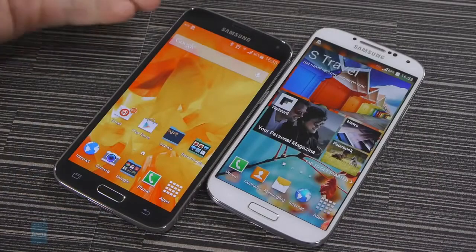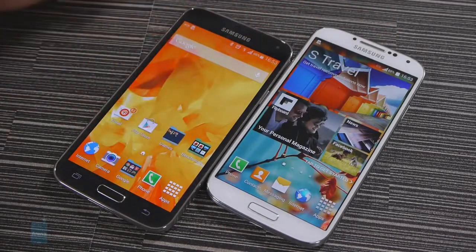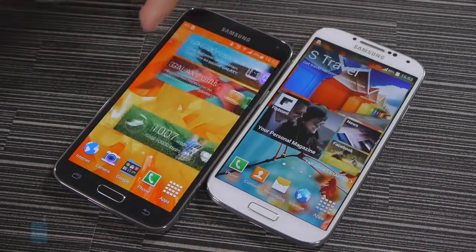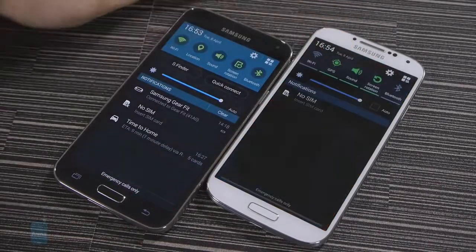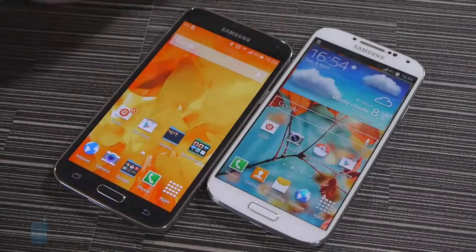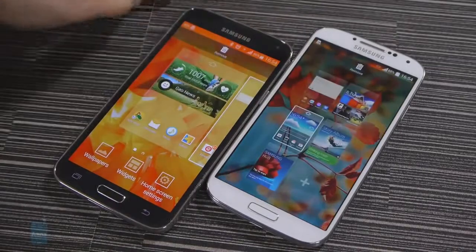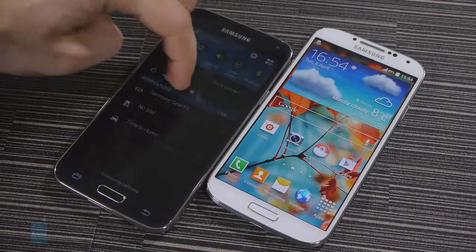The Galaxy S5 comes with a 5.1-inch display just faintly larger than the 5-inch screen of the Galaxy S4. The resolution on both is 1080 by 1920 pixels and both screens look very sharp. Both use Super AMOLED technology, but in the S5 we have some big improvements to brightness and power efficiency. Maximum brightness in regular conditions on the S5 has increased by nearly 20%, and that makes it much easier to use outdoors. Not just that, Samsung has also lowered the minimum brightness threshold so that the S5 can get down to a very dim 2 nits, which is easier on the eyes when you read at night, and that's great.